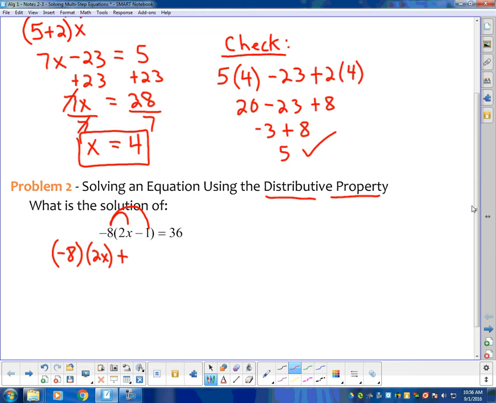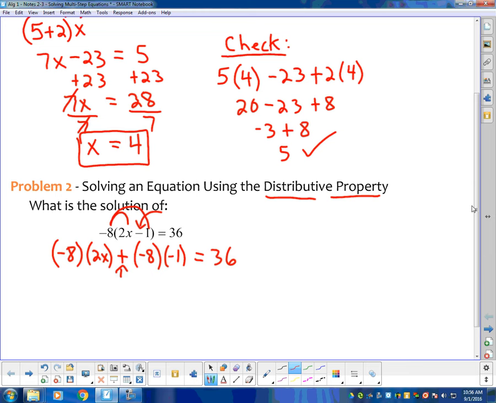Now, we'll talk a bit about that in a minute here. We have plus, negative 8, and then I like to think of this minus 1 as a negative 1. And then I can go ahead and leave this plus sign right here. So we can always just carry the sign with the number like I did here and separate the two terms that we get when we distribute with a plus sign. So that's what distribution looks like. Something we've seen before, you've seen before.